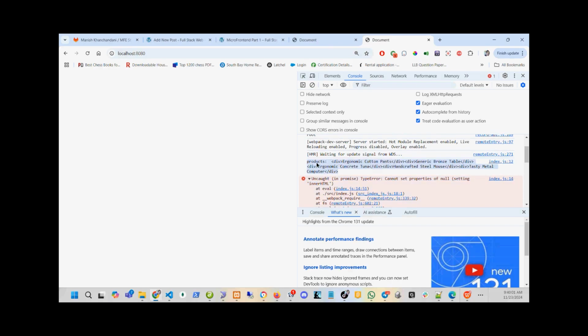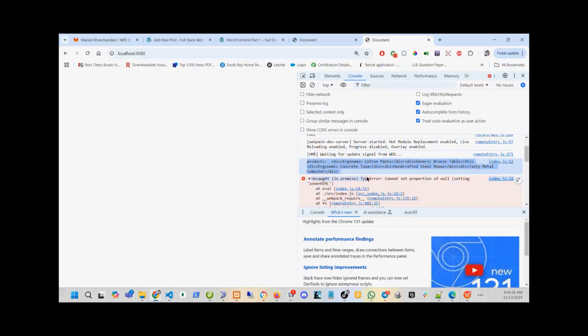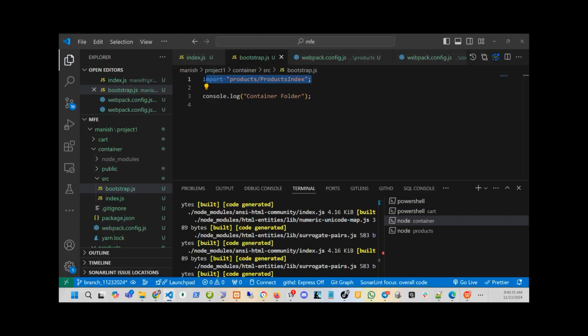But you are able to see that we are trying to fetch the products from the products application into the container, and we have successfully imported this product in my container. Okay, so before I go further and talk about bootstrap or anything, just try to create a bootstrap file, import it in the index file, and put this import statement in the bootstrap and see if you are getting the products like this one. I'll be back in 2 minutes. Just finish till here and see if you're getting this one.